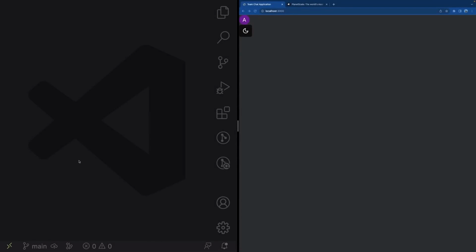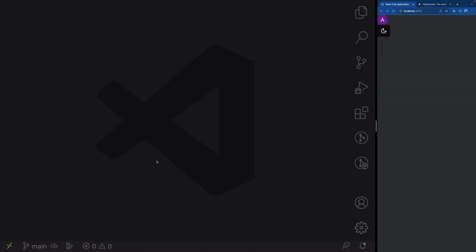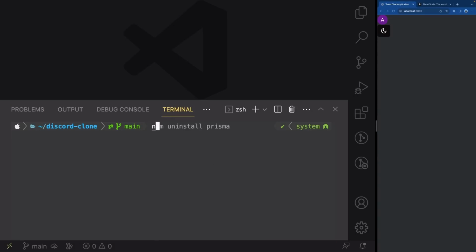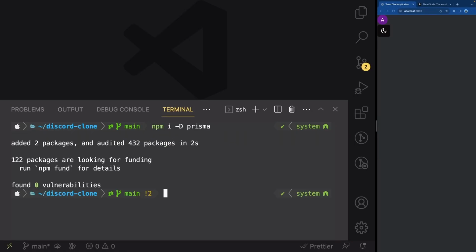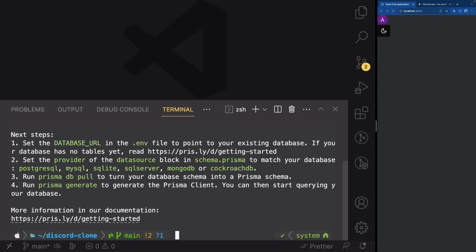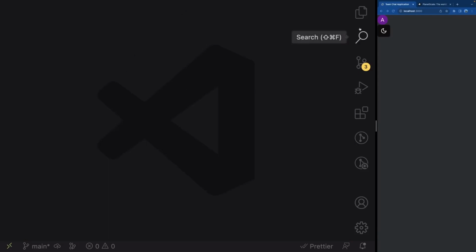So what we're going to do now, we're going to set up our database and our Prisma schema. The first step of doing that is adding some packages. So let's go inside of our terminal here and let's run npm install -D prisma like this and just press enter. So after this Prisma has been added to your dev dependencies, what you have to do is run npx prisma init like this. And this is going to add one folder and it's going to modify our environment file. So let's take a look at that.